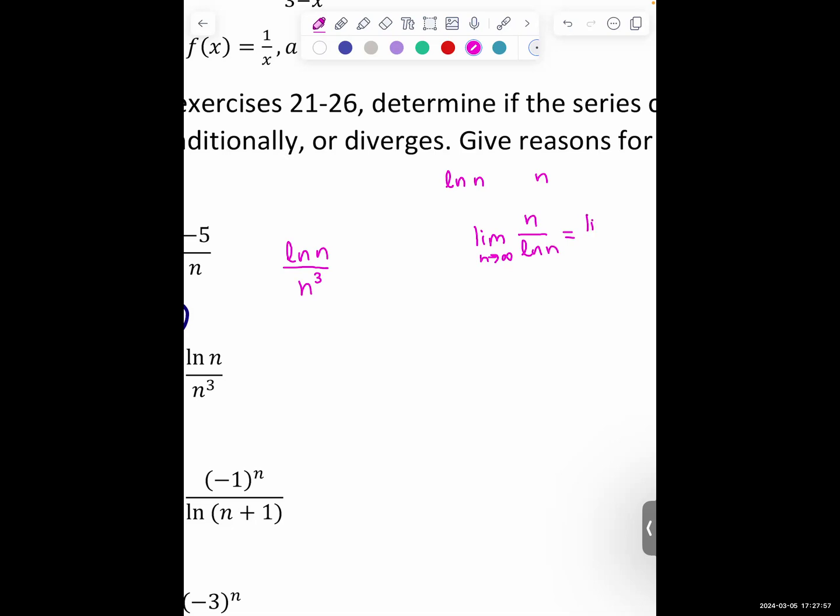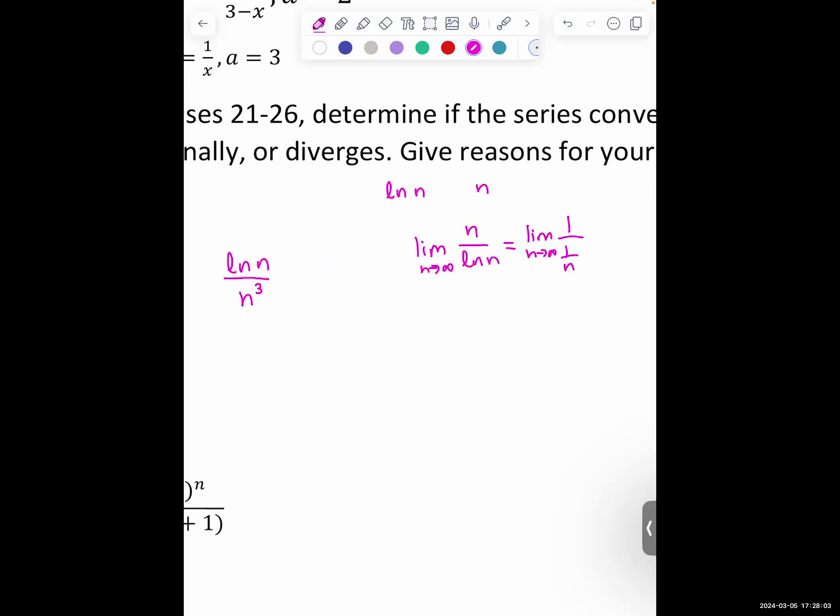So technically L'Hopital's rule applies, which results in 1 over 1 over n, which when you simplify ends up being infinity, right? Keep the top as 1, flip it to be times n, and we get infinity as an answer. What this tells me, going back to my original limit, is that infinity means the top function is growing faster. So I know that n is greater than ln of n.